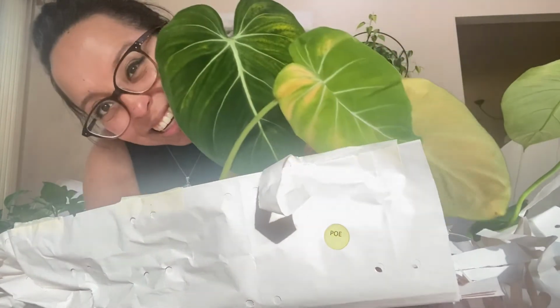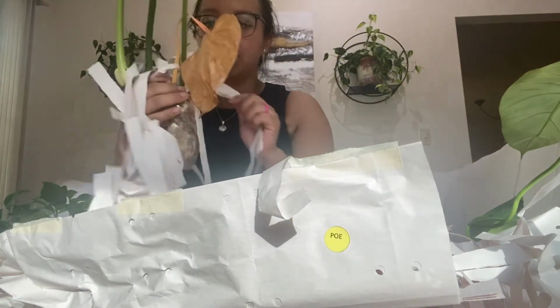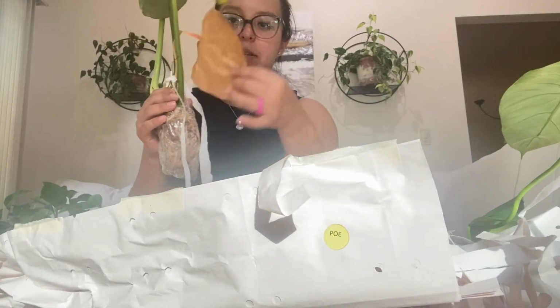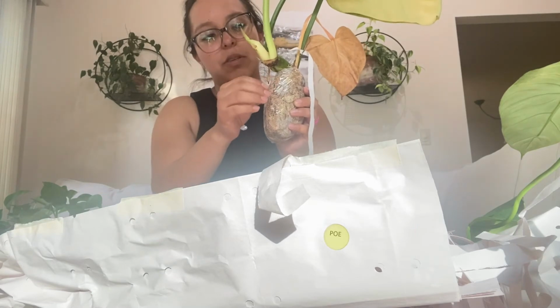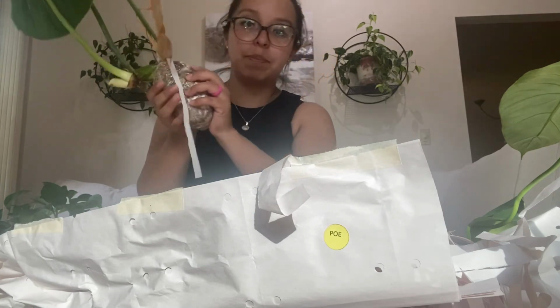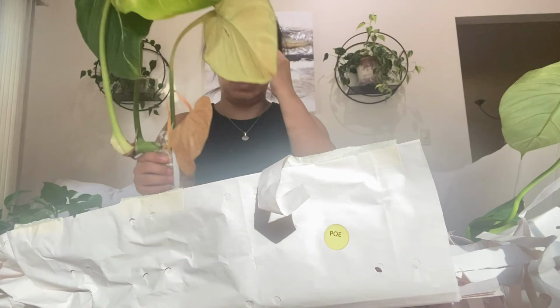So here it is. It has some really big leaves. Look at that leaf. It's the size of my face. But it's pretty big. I feel like some of these... Yeah, look, that's gotta go. But it has a new chunk coming out and a healthy root and some dry roots coming out this way, but let's see how it is. It does have one, two, but those leaves are probably coming out. So we're probably gonna end up with the one leafer, but we'll see.